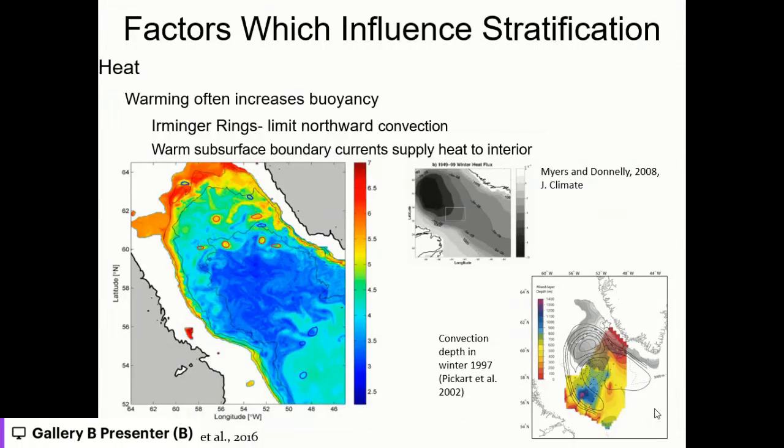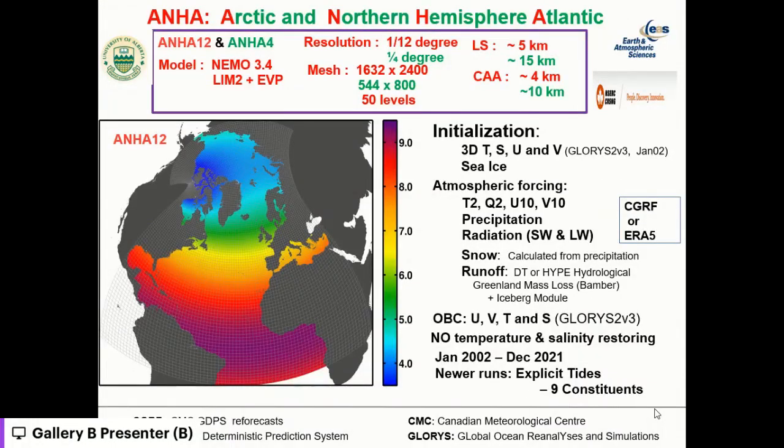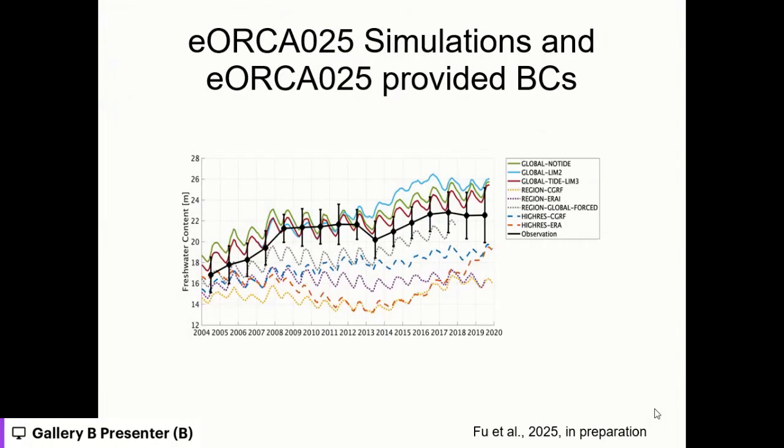So, eddies are driven by small-scale processes, baroclinic and barotropic instabilities, that need, especially at high latitude, as the Rossby radius gets small, very high resolution to be able to resolve and represent these processes. So we've been modeling for many years this ANHA configuration, 1/4, 1/12 degree, looking at many questions in this region, trying to answer these questions, but always having limitations that this resolution is nowhere near enough to really resolve eddies. It's eddy permitting, but not eddy resolving.